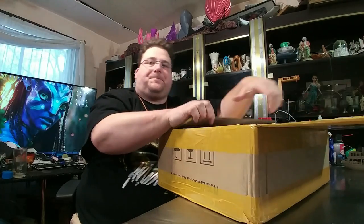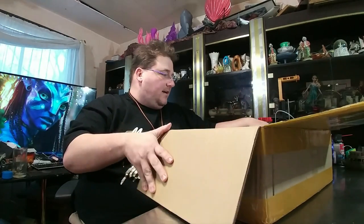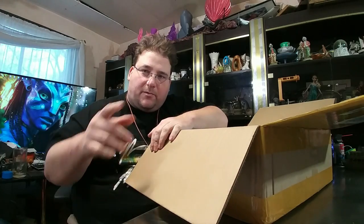If you managed to get in on the first round of 500 units, it was $159. This is an i3-class printer with a 220 by 220 by 250 expanded build platform for the i3 class, and we are going to put it together. This is going to be fun — stay tuned while I pull everything out of the box.